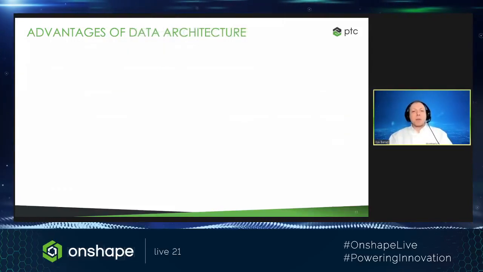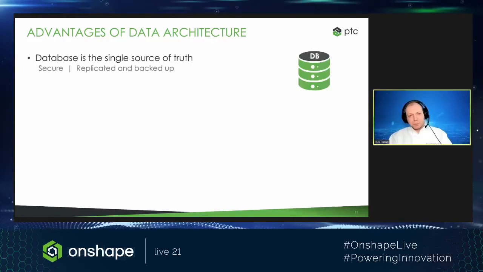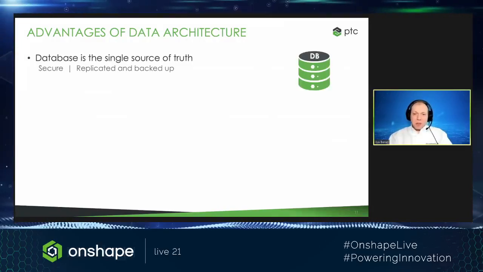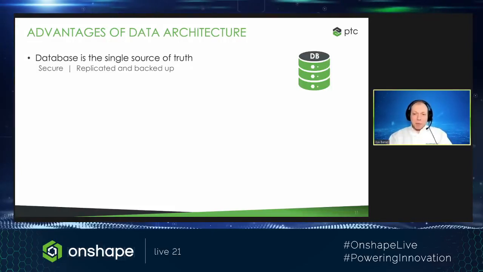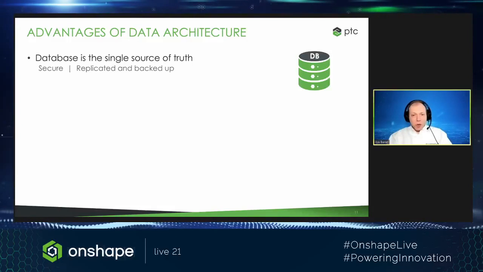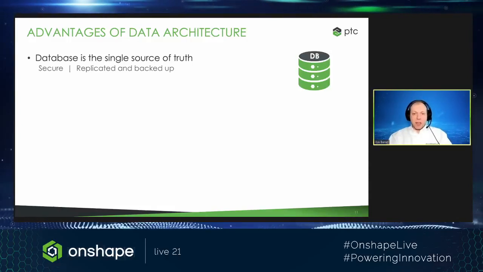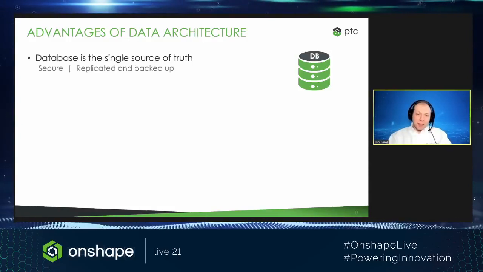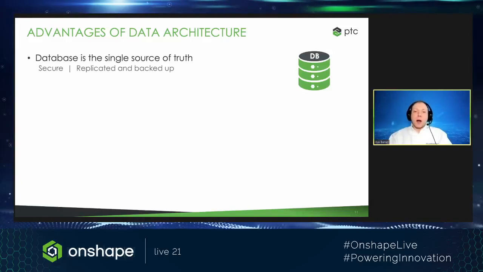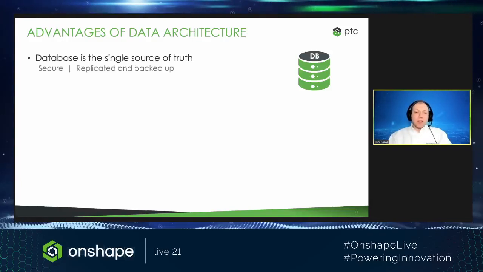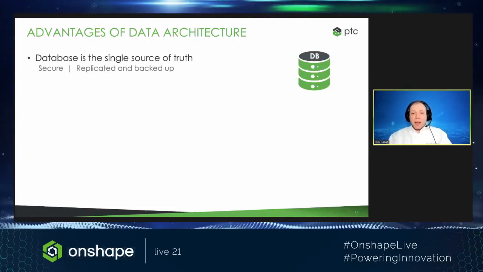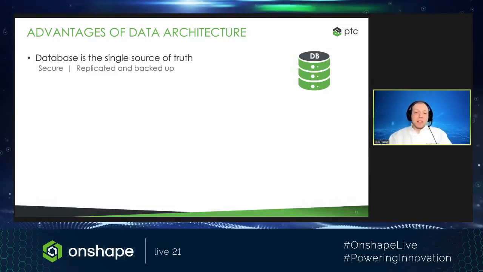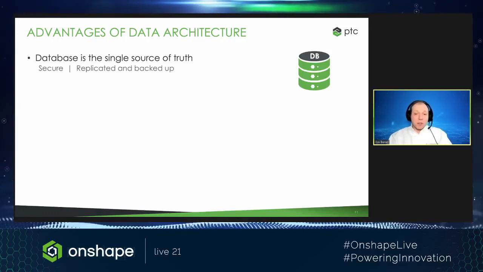So now let's talk about how we manage the data. We'll start with the obvious. What's in the database is the one and only source of truth. It's replicated and backed up to prevent data loss in case of disaster, but the database itself manages that. Viewed from outside the database, there's only one copy of each document. No questions about whether we're looking at the latest version or whether copies are out of sync, and no copies of your data accidentally left on a flash drive somewhere or emailed to someone.